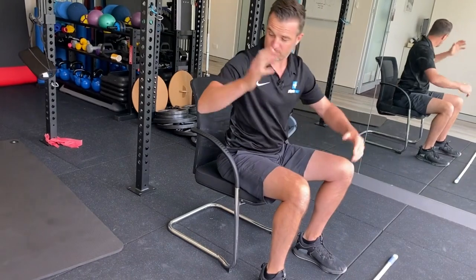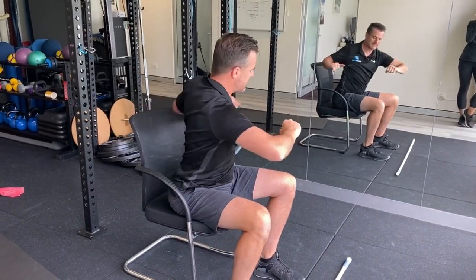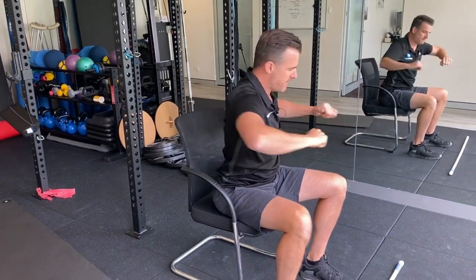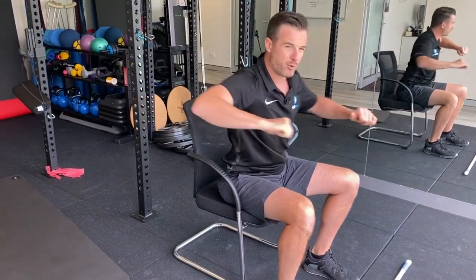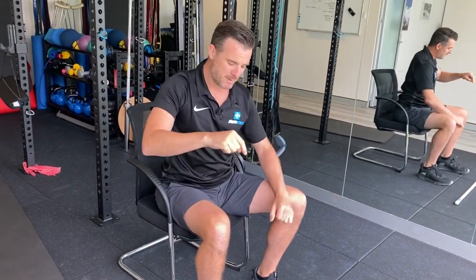As you get better, you can get more aggressive, but stay away from sharp pains. If you're someone who has pangs of pain, this is too aggressive for you — this needs to come after you've done the book opener and lost most of your pain, but you're still stiff. For people who don't have the external rotation range to get the pole behind them, you can just have your elbows wide and work on rotating that way. The momentum helps you and you still get the same amount of movement — you just can't push and pull with the rod. You don't have the leverage, but it's a great alternative.